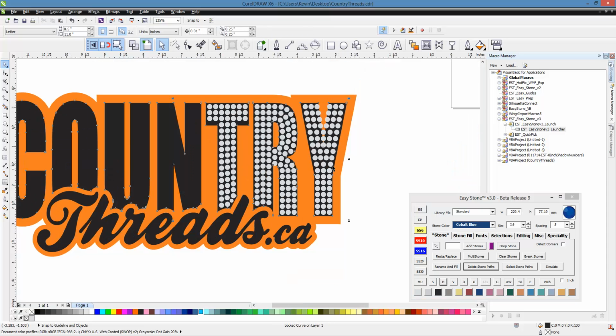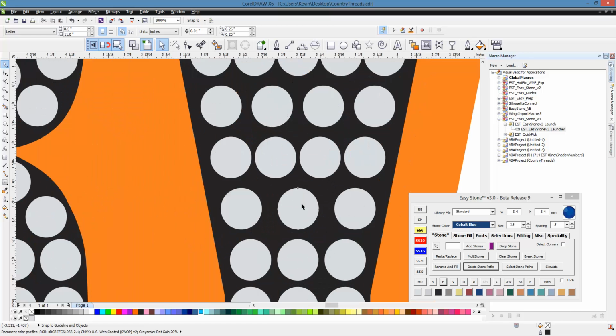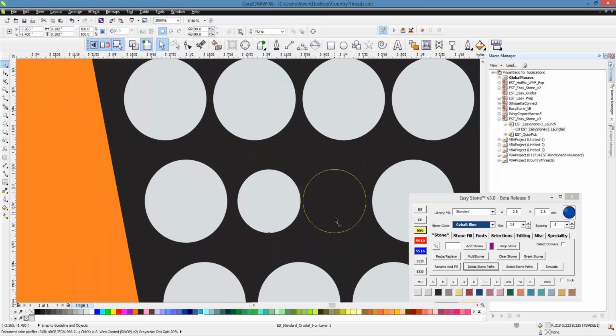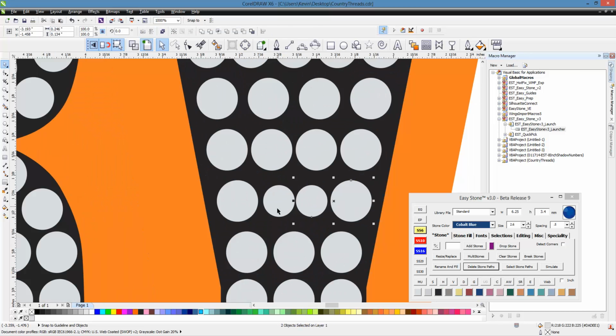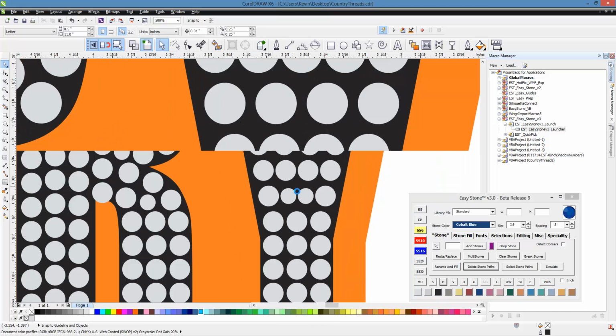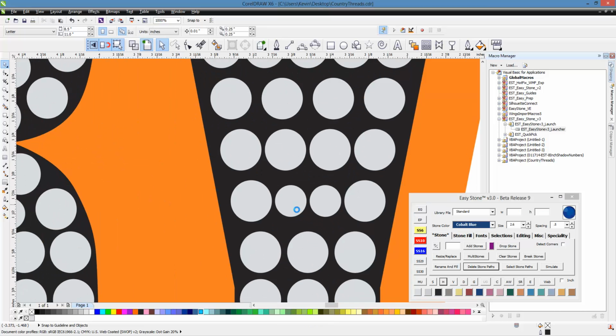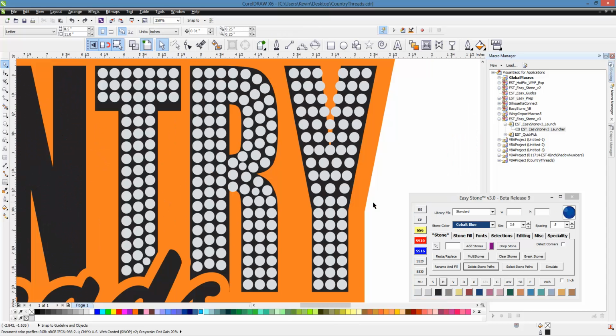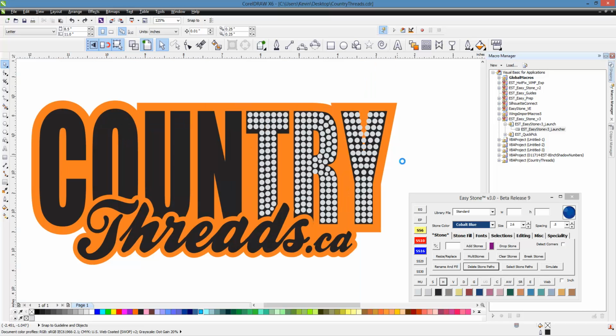There we go. All right. So what we could do too is, if we wanted to fill that in a little bit, we could drop it to a 6. And then you'd have it filled in a little bit more. So it just depends on how you want to do it. I think for this example, we'll just go back to having an SS10 stone there. It'll be fine. All right, so that takes care of that part.